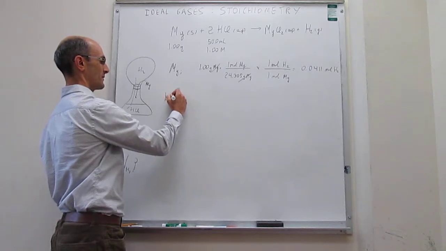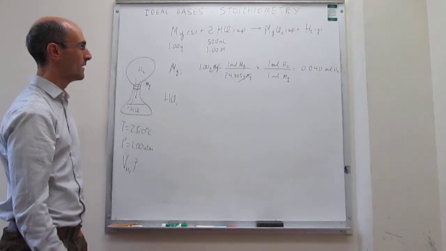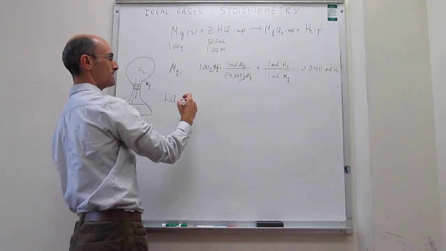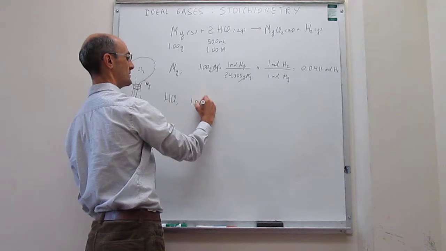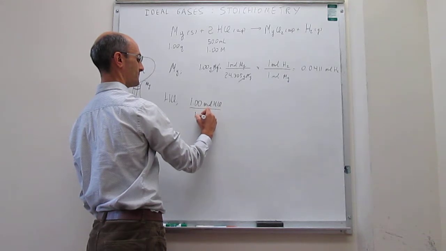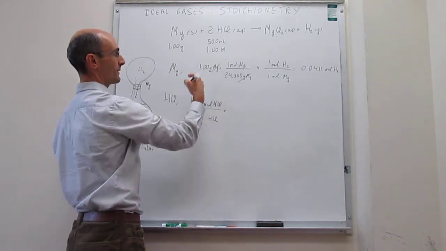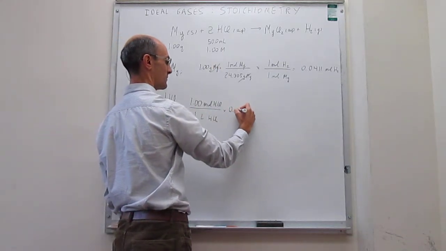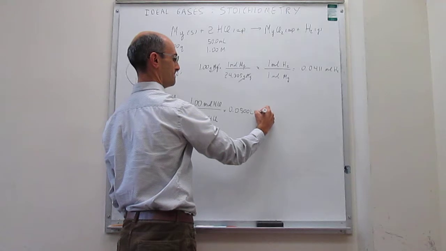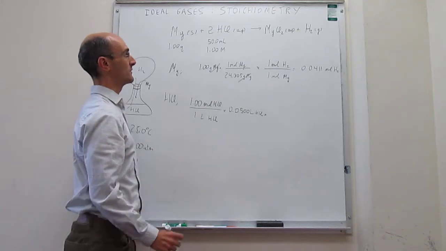Well, but we don't know if that's limiting or not. It could also be that HCl is limiting. So let's do the stoichiometric calculation with HCl. Now the number of moles is going to be calculated directly. We can calculate the number of moles with the molar concentration and the volume. Notice that that molar concentration means that you have 1.00 mole of HCl for every 1 liter of HCl. And the volume that we have is 50 mL, which is the same thing as 0.0500 liters of HCl. And now we use stoichiometry to figure out what the number of moles of H2 would be.